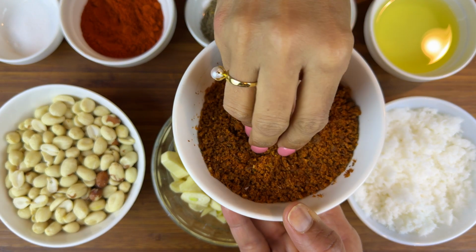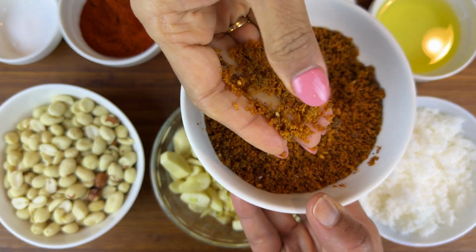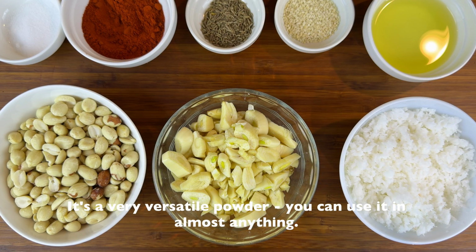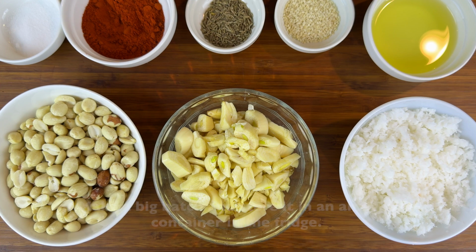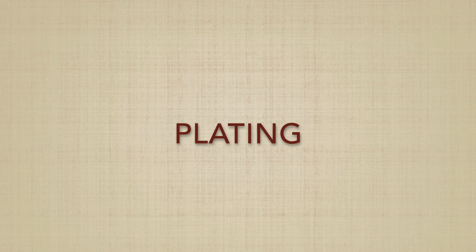The result would be something like this. It's nicely coarse. It's a very versatile powder. You can use it for anything. Make a big batch and keep it. As you said, you can put it in dal, in curry, anywhere you need a garlic replacement or spice replacement. When I make this, I just put it in the fridge, and it lasts me 2 to 3 months.